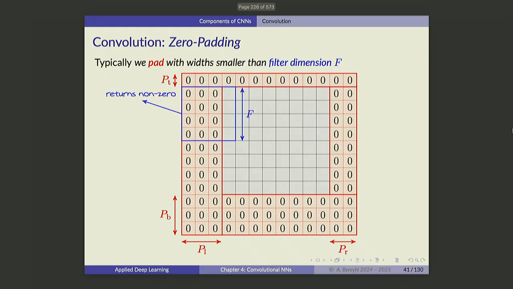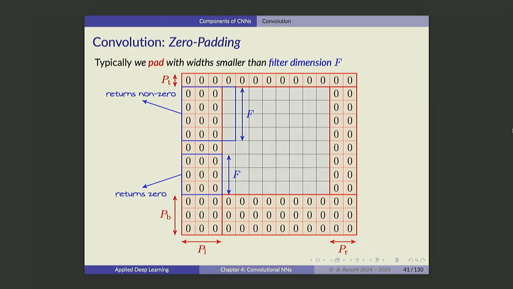For example, if I start from here, then I can just scan individually the first column, and then I keep on going, right? So it's going to add a few columns to my output, right? One thing that you might obviously see here is that you would never add more zeros around your image than your filter size, right?